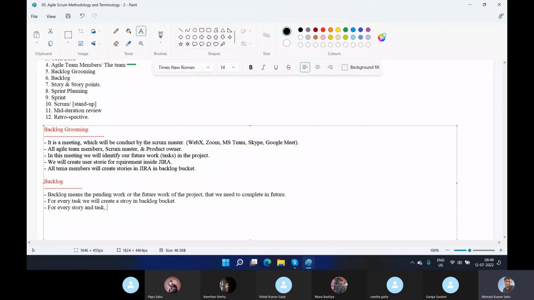For every story and task, Jira provides an ID according to your project. So according to your project, Jira will provide a Jira ID, task ID or story ID that is related to your project. When I create the backlog, you will get to know.